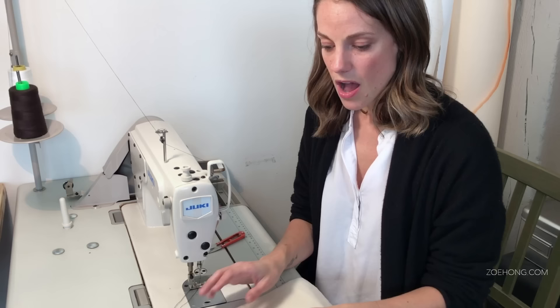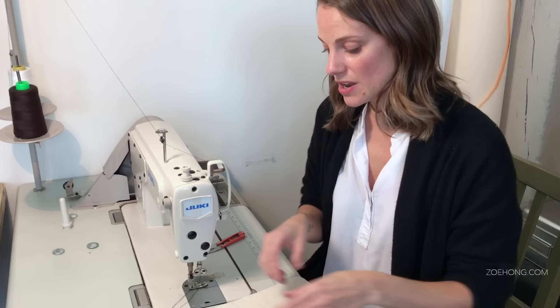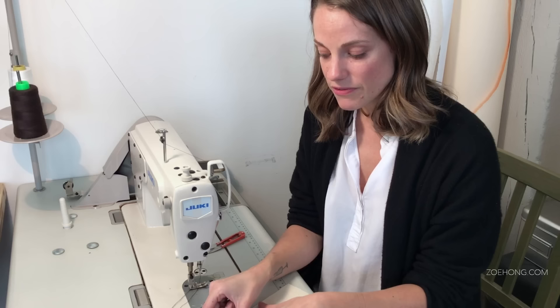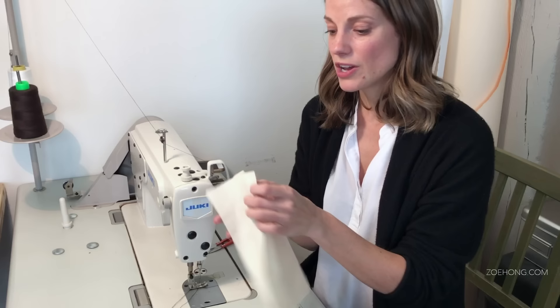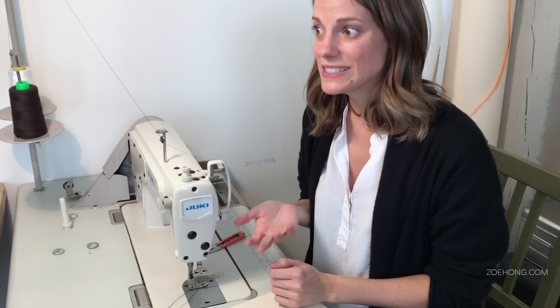I'm going to start with the most basic stitch, the easiest, and work our way up progressively. For your basic straight stitch, you want to take two pieces of muslin and line them up exactly. This is where I'm very specific — if you're pinning and one side is a little bigger than the other, your seam allowance will be off. If you're making a dress with six or seven seams, being off by an eighth of an inch on each one adds up to three quarters of an inch total. That can make a big difference in the fit of the garment.